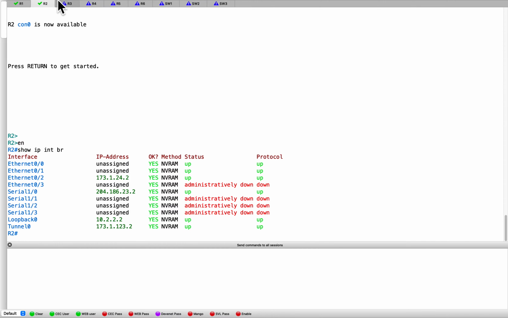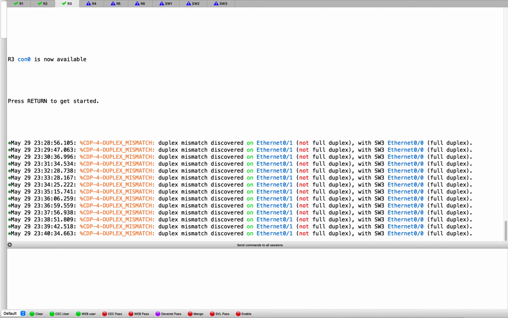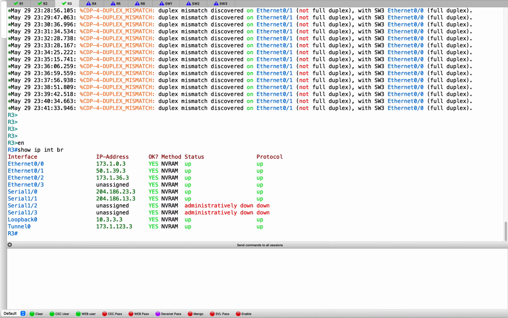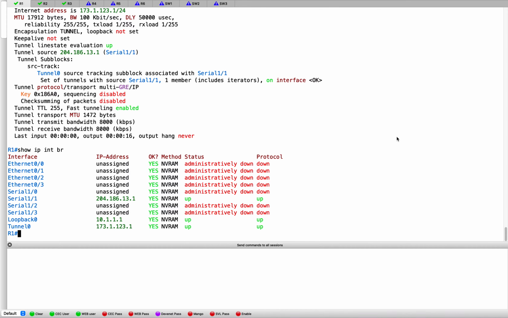So there you go. We have tunnel 0 here as well, and we should have it over here as well. For your understanding as of now, just think of the tunnel as any other physical interface. Don't worry too much about what is tunnel, what is DMVPN. We are just going to enable OSPF, so concentrate only on the OSPF part. We will talk about DMVPN later in the series.